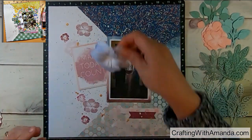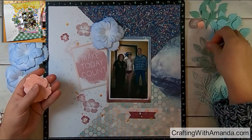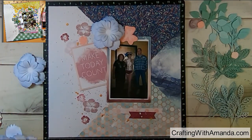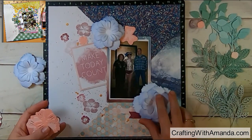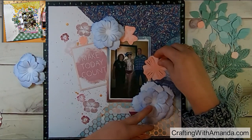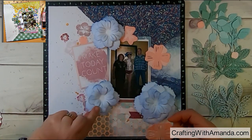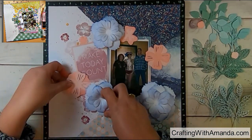So here I'm going to audition all of these flowers and the leaves, and I like to dry fit everything before I commit to laying it down. I can't see it. I'm such a visual person that I need to actually see the physical flower in its place, and is it going to be tucked underneath, or is it going to go partial underneath? Is it going to go under the big flower? So I just audition all of these. You'll see that I chose three of the blues. Again, triangles, especially with this layout.